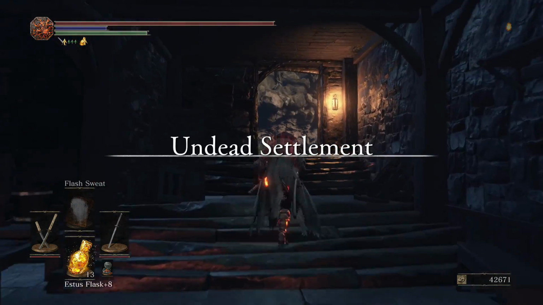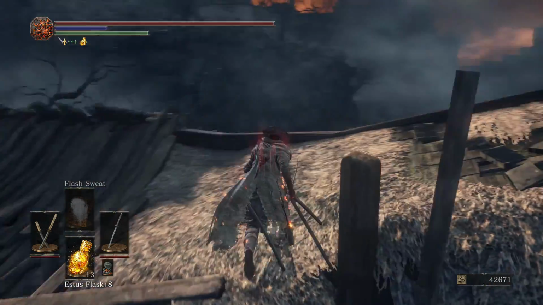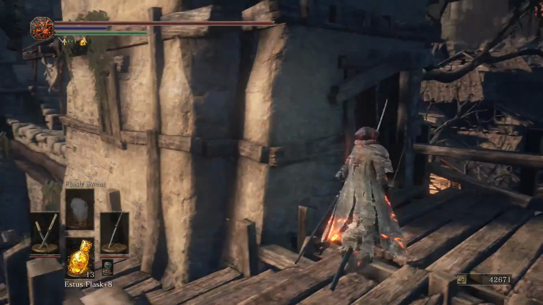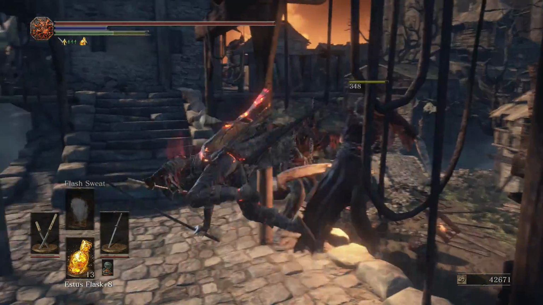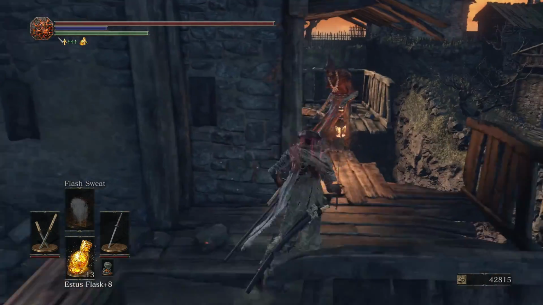Alright, so here we are at the Undead Settlement. And from here, just keep on going up. And the armor set will be right next to the cage where we found the Pyromancer NPC. So yeah, don't worry, it's not his set. He's still alive, so don't worry about it. But it's just gonna be right next to it.